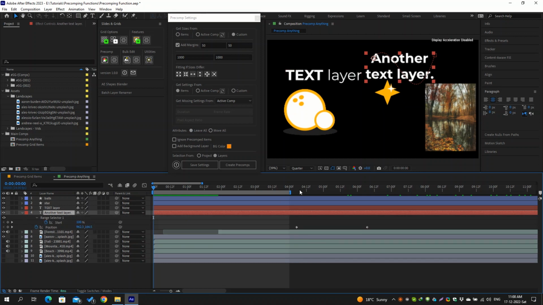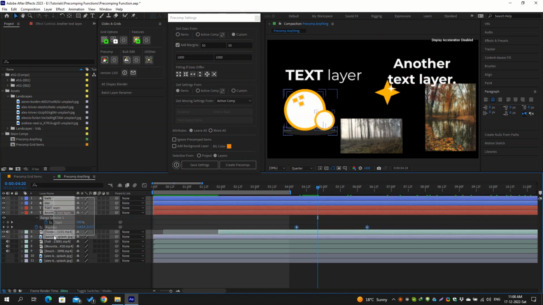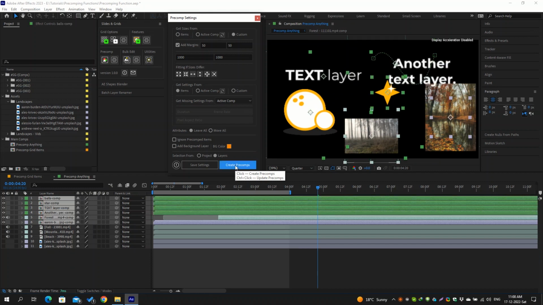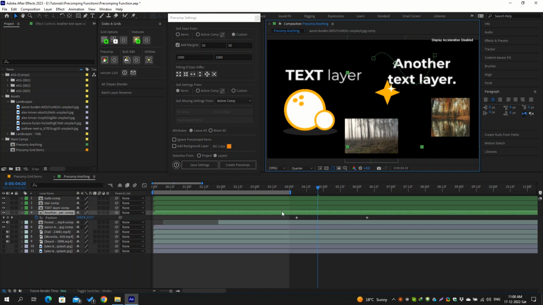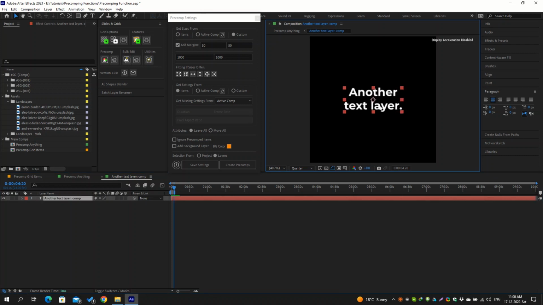For example, I have some position keyframes on this text layer and also moved its anchor point. So if we precomp items now, you can see it still has the position keyframes and anchor point at the same place, but the text layer is moved inside the composition.